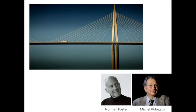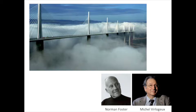Height is a characteristic that is highly emphasized in the aesthetics. The hexagonal cross-section contributes to the appearance of a slender structure in certain lighting. At certain times of the day, the low-lying cloud which surrounds the bridge gives the impression that the deck is floating. Since its opening in December 2004, the bridge has been consistently named one of the greatest engineering achievements of all time. The bridge cost approximately €400 million to construct.